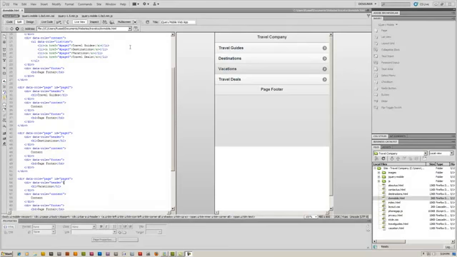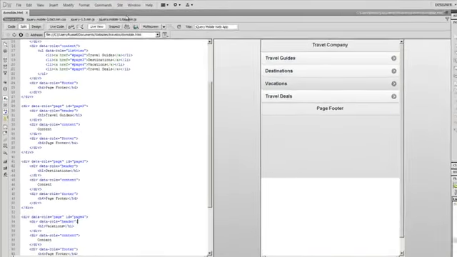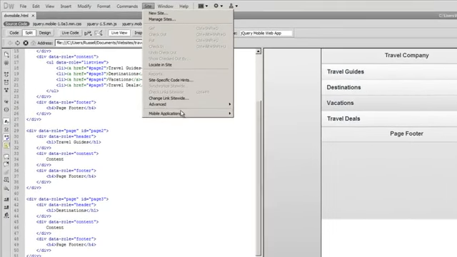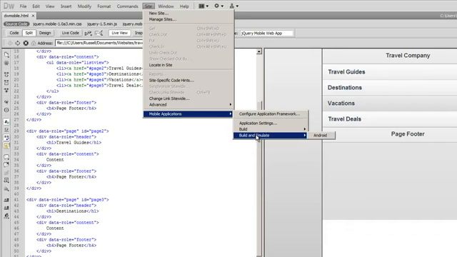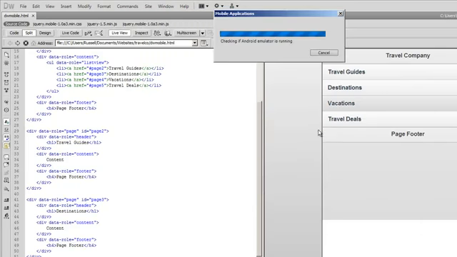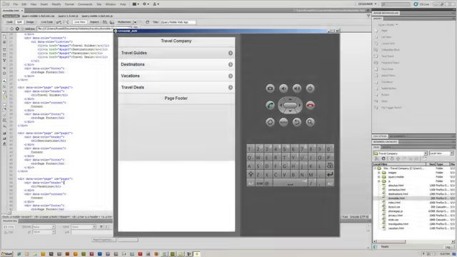Now, with a single click, we can instruct Dreamweaver CS 5.5 to hand off our application to the PhoneGap framework to compile our HTML, CSS, and JavaScript into a native application for our chosen platform. So I'll ease up to the top, click on Site, drop down to Mobile Applications, choose Build and Emulate, and then choose the Android option. You can now use the emulator to test your application, and if you're satisfied, you can go ahead and submit it to the iTunes Store or the Android Marketplace for distribution.